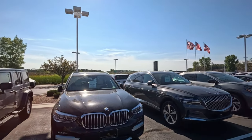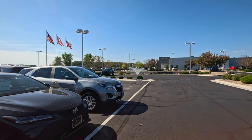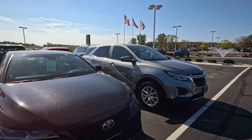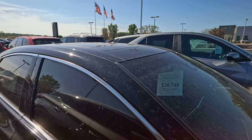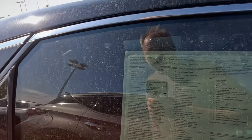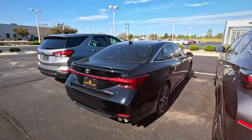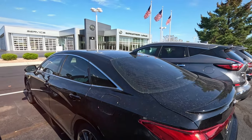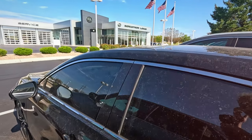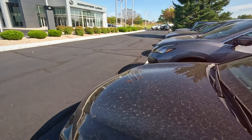Hey, that's the cheapest Jeep I've seen. This is kind of aggressive-looking — it's a Toyota though. Oh, it's an Avalon, 2022 Touring. 67,000 miles. This looks a lot like the Lexus ES 350. The color definitely shows the dust, but that's a sharp car. So you can spend $50,000 and get a used Avalon with all the bells and whistles. It's really dark — not sure you can see in that window. It's a 2022 with some miles, but you should be able to put another 200,000 miles on this thing.